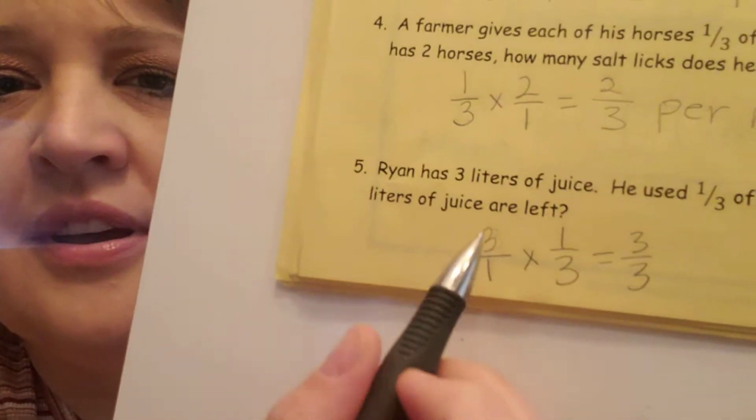Let's see. Well, let me think about this for a second. Times 1/3. 3 and 3. I think I'm seeing this. We actually have to use multiplication and subtraction. First, we have to see how much 1/3 of the juice is. So this one's tricky, my friends. This one almost tricked me. Stick with me here. So I'm going to set it up.